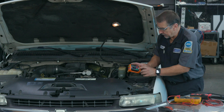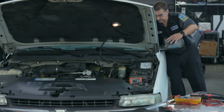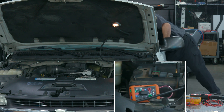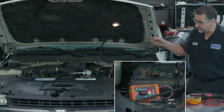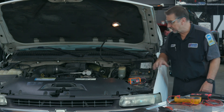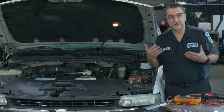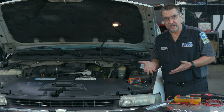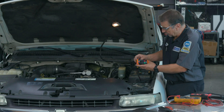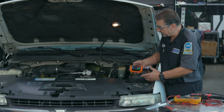The other end of the equation is the control side — you want to know if the system is actually turning on the air. I'm going to start the vehicle and turn the AC on. You can hear the RPM actually went up just a little bit and our light turns on. That tells us the AC clutch is actually being commanded to turn on. The fact that the RPM came up also tells me the ECM is seeing that input and engaging and ready to handle that extra load. Knowing we have our circuit, we can go ahead and actually engage the AC compressor and see if it works.